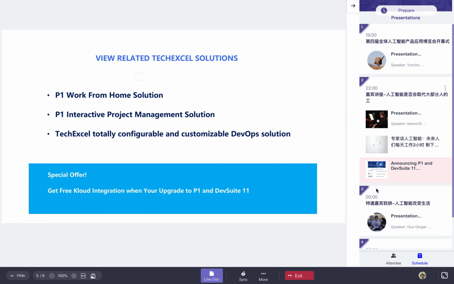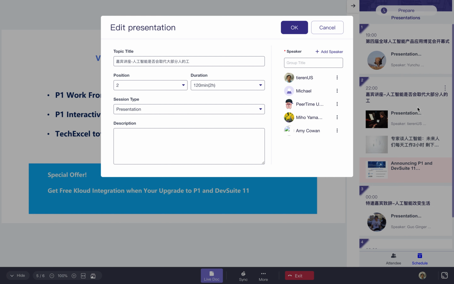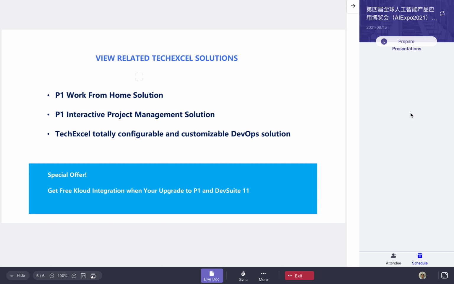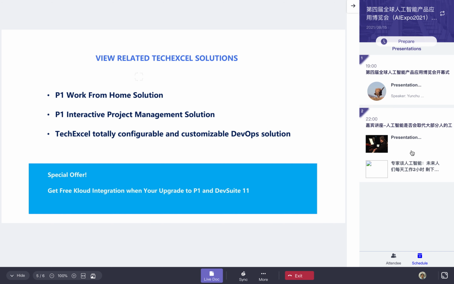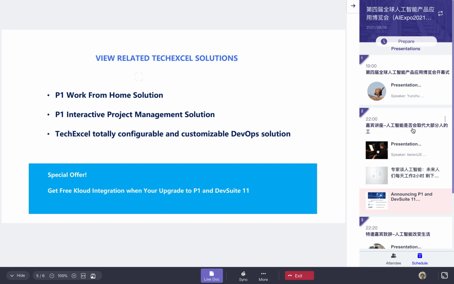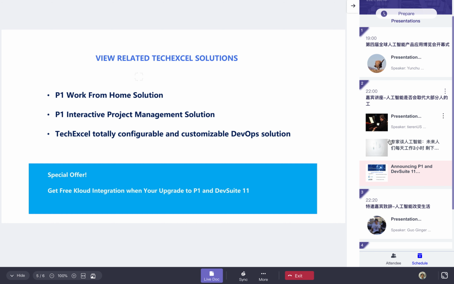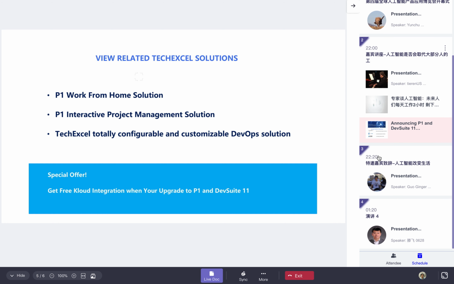If you notice, for each topic, when you edit, one of the things is supposed to be the duration. This duration could be 5 minutes, 20 minutes. It's not done yet, but it's supposed to dictate the duration of the entire conference. Whatever minutes you have, 10 minutes, it's going to drive the duration of the entire conference.